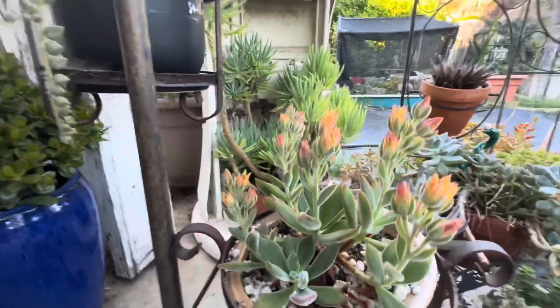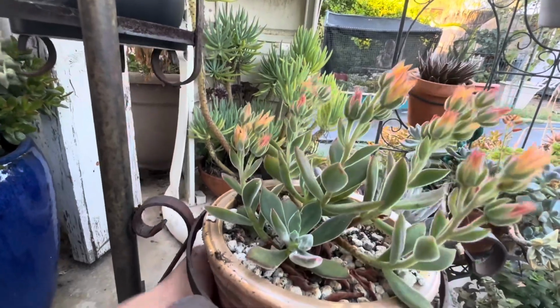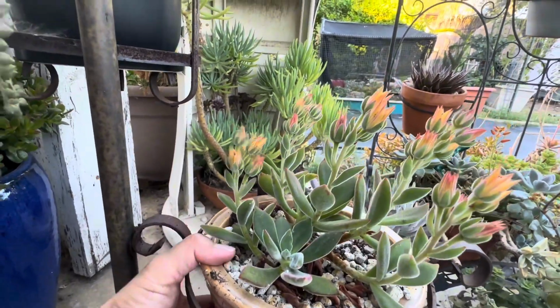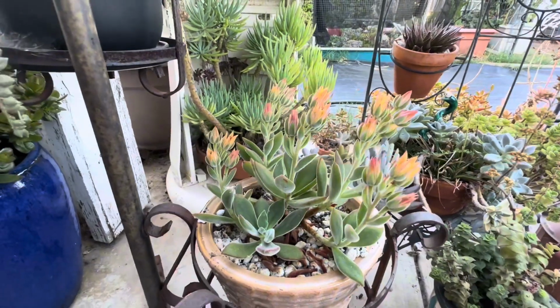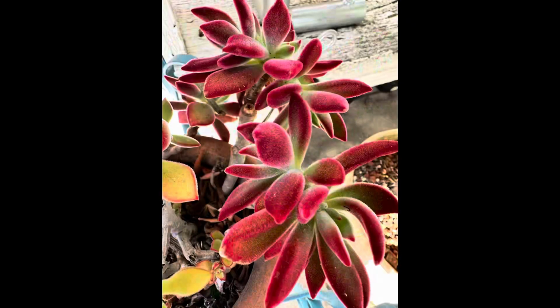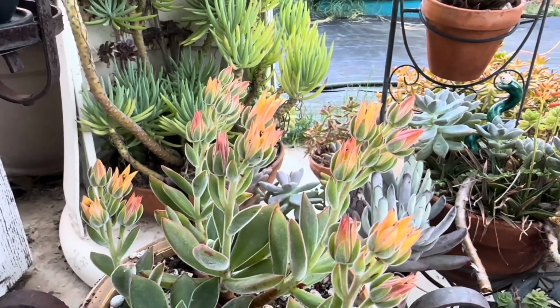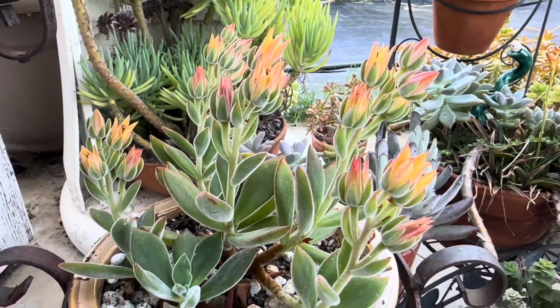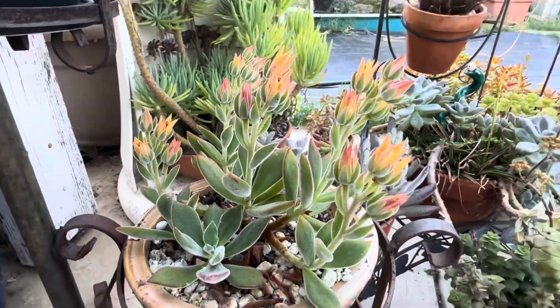This one is so funny because I thought this is a red plant, a red flower. I think this is pulvinata. I'm not really sure, but I think that's what it is. I have a red one right there. In the winter, they are red. But for some reason, in the summer, they became like that. What is that color? Yellow and pinkish. And they look so pretty.